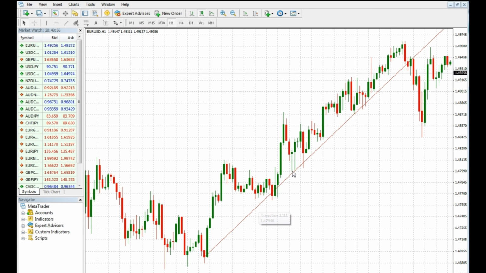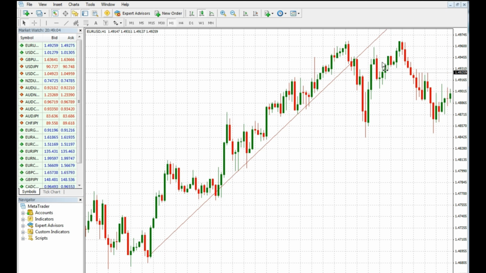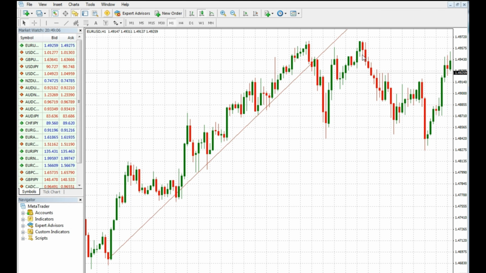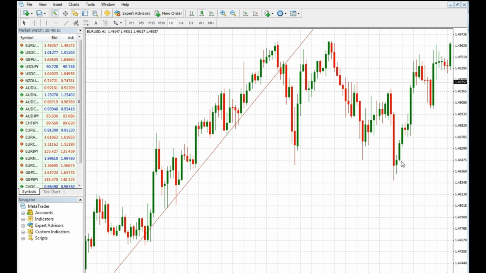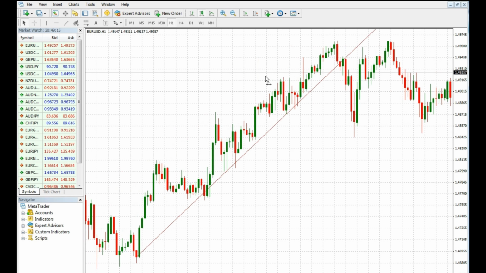And the trend line should contain the bulk of the prices in any direction. You can see it falling out of the trend here and consequently making some downside movement there. Okay.